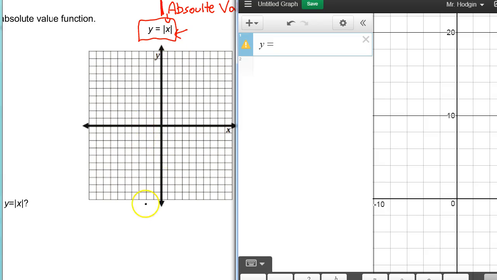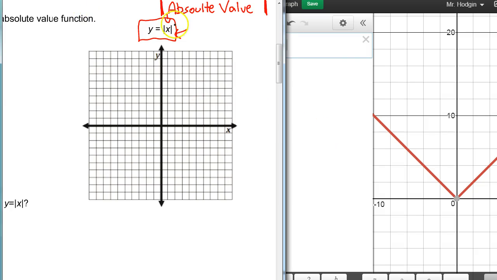Now the absolute value is down below in the keyboard again. On the same row as the less than or equal to, greater than or equal to, is the absolute value. It has a little A inside for absolute value. So right above the big button, you click that and the absolute value bars show up. And then you can type in x. And you'll notice that is identical to that whole piecewise function we just created above.